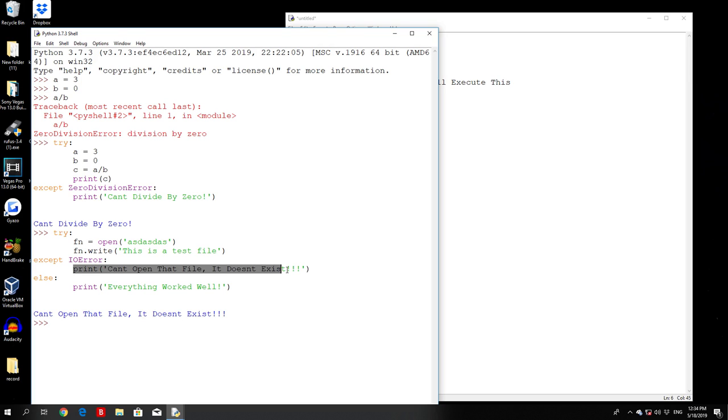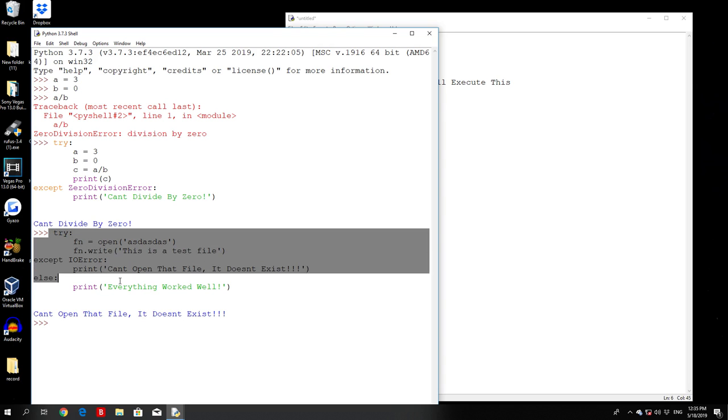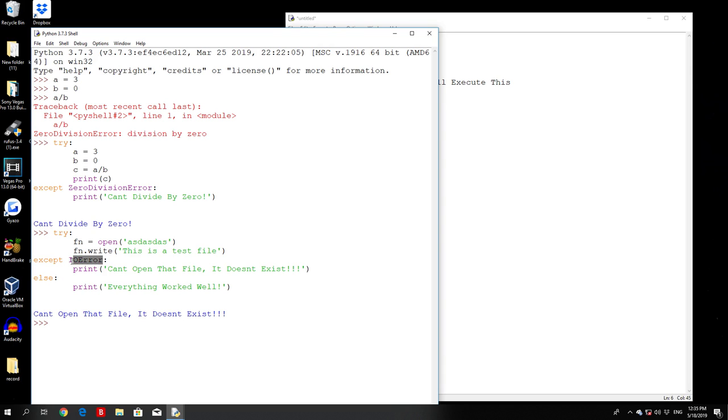Now, you might be asking, well, how can I actually know what the name of the error is in my code? Right here we saw that it is a zero division error. Right here I told you that this is an input-output error, but what if you don't really know what error you will receive, how can you deal with the errors themselves? You can deal with them by using a normal except statement right here without specifying any error. For example, you can write this same program just without specifying this part. It will actually perform the same task.